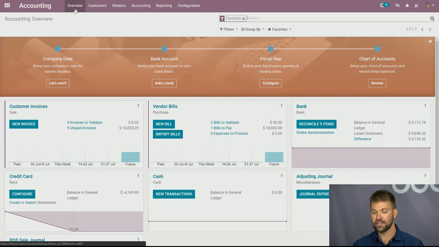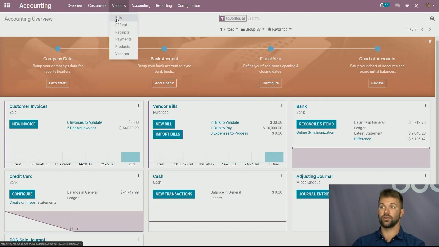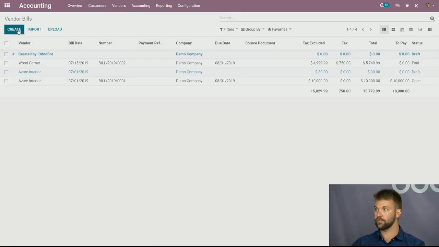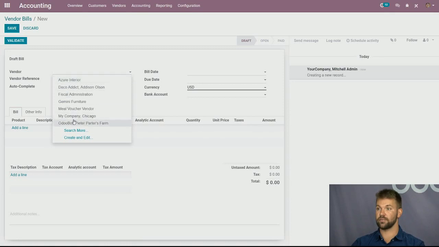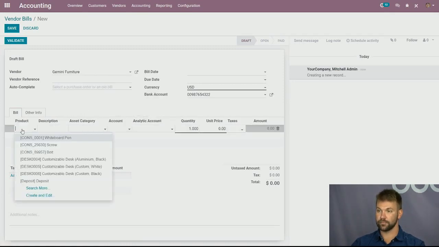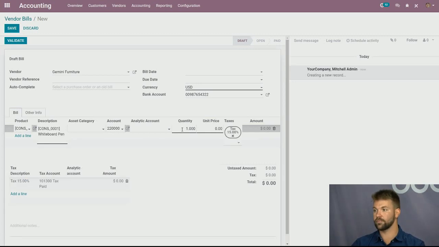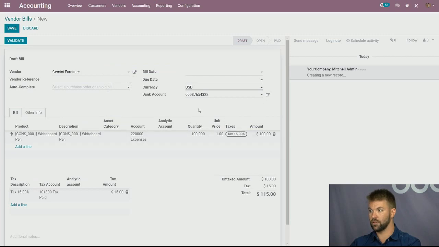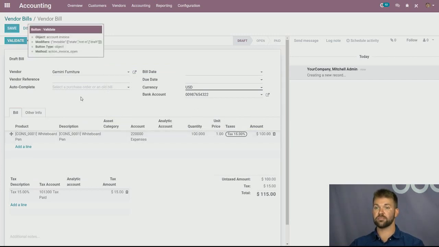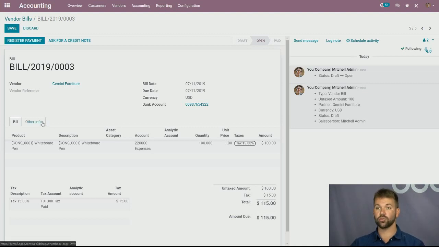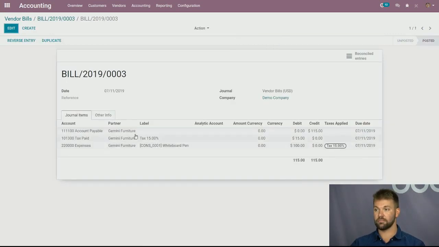Okay, how to manage accrual basis expenses. I guess that would depend on what you mean by expenses. For instance, Odoo on standard does accrual-based accounting. You create a vendor bill and you have an expense specified here. You're buying something, a bunch of whiteboard pens. So now when I validate, my accounts payable is hit, therefore accruing debt, and my expense is accrued.